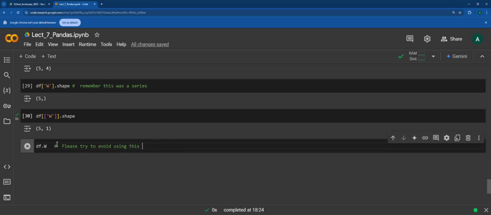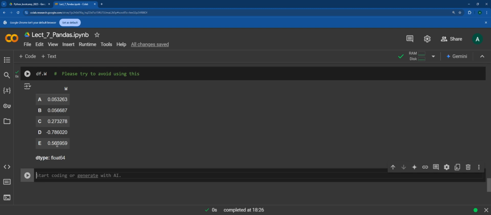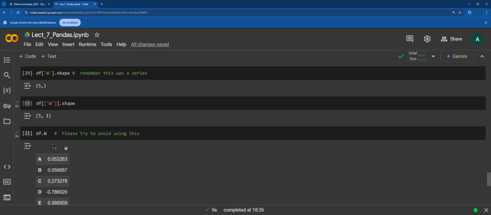It's not a good method. It just gives you that, but it's not a good method. You will see some coders do it, but in my opinion, it can lead to silly mistakes in future that then become complicated for you to identify where you've gone wrong. So while you can do this to pick up W, just avoid it.